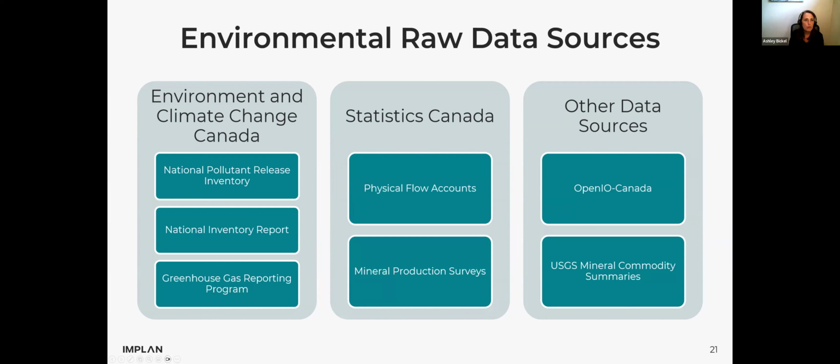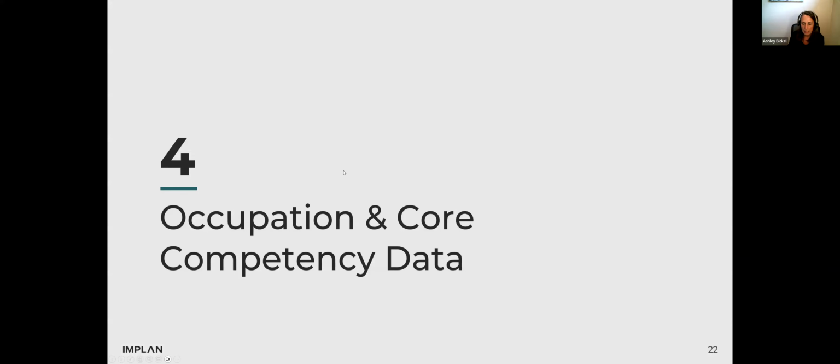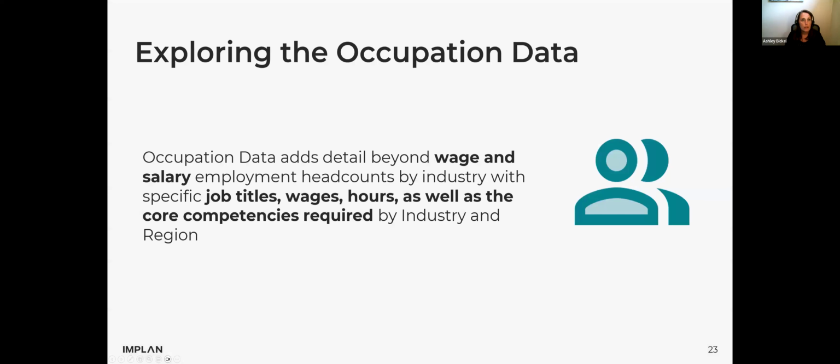Let's go ahead and move to the occupation data. So this is occupation and core competency data. Occupation data adds detail beyond wage and salary employment headcounts.